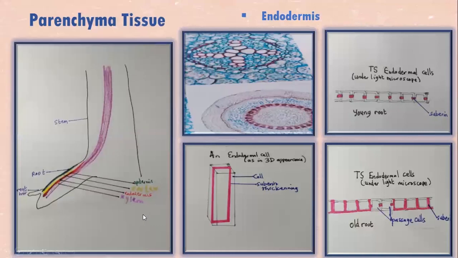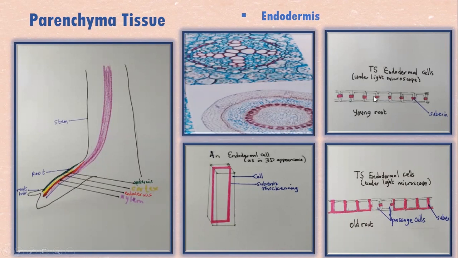Now you also have parenchyma tissue serving as the endodermis. Well, we have packed a lot here. Let's look at this first. This is endodermis. The endodermis tissue can be just one layer of cells thick, close-fitting cells. It can also be two or more layers. But in roots, it's one layer of cells thick.